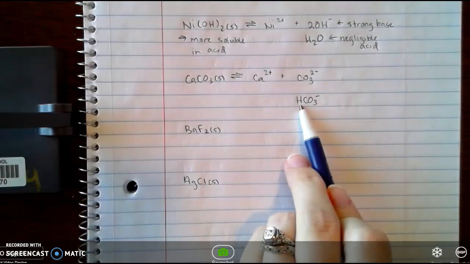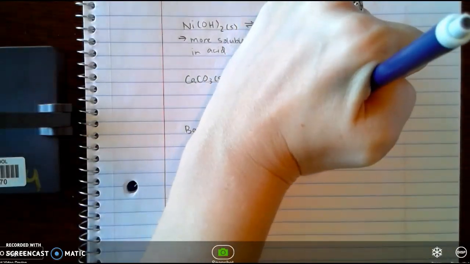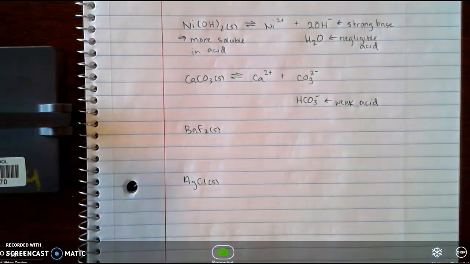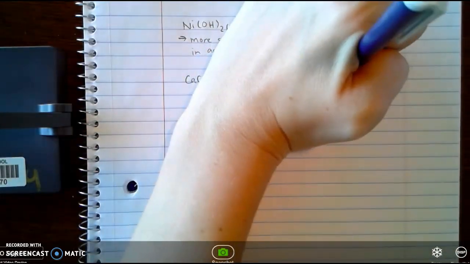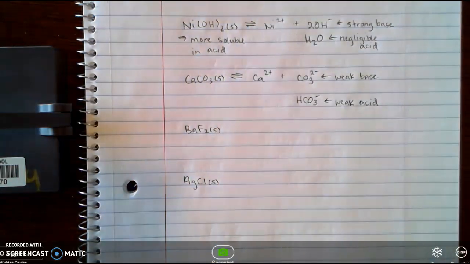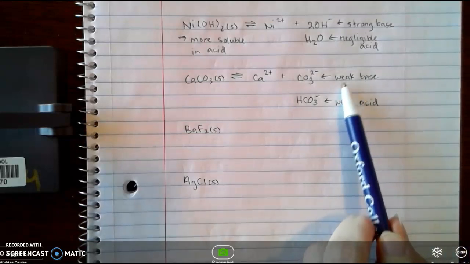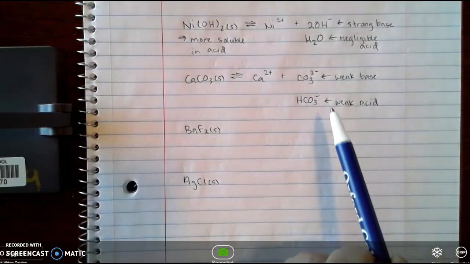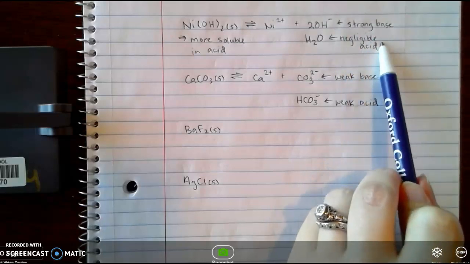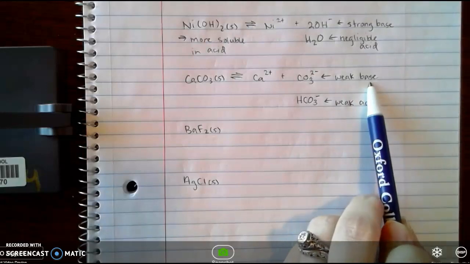And if we think about our list of strong acids, this is definitely not one of them. All right, so this is going to be a weak acid, which means that our carbonate ion is going to be a weak base. So remember, it's not an opposite situation. It's not like weak acid means strong base. If it's weak, they're both weak. If one of them is strong, like we had up here, the other one is, like if this is a strong base, this is not an acid at all, right? So it's negligible acid. So weak acid means it's also a weak base, okay?